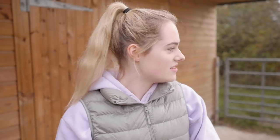I'm also going to be thinning out his mane using this special thing, which hopefully won't be as painful as clipping. So I'm going to try that out to thin it out, and then to make it shorter, I will cut it. So that is the plan. I know lots of people do clipping in different ways. We will see how it goes. And yeah, hopefully let's make Casper a bit more comfortable.